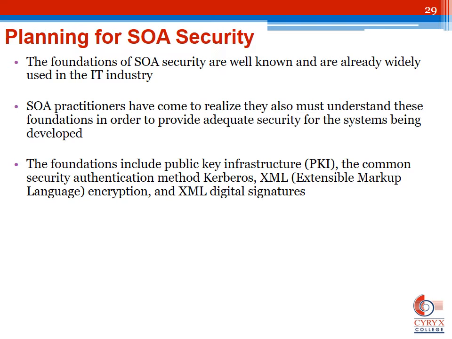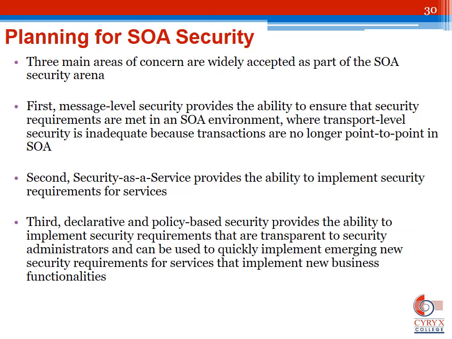For security, the fundamentals of SOA security are well known and widely used in all parts of the IT industry. So practitioners have come to realize that they must understand these foundations. For example, the foundation includes public key functions. There are two parties, sender and receiver, and they have two keys, public and private. They exchange them with each other to make sure the correct user gets the message. The common security protocols include XML, extensible markup language, for encryption and digital signatures.